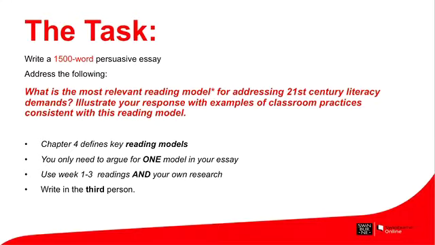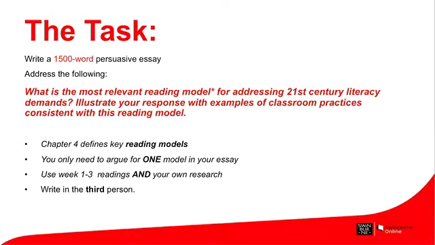This is the best model because this author says this, and base those ideas on your research. We want you to give examples of classroom practice. For example, the skills model favours explicit teaching of skills. That's explaining my model. And this might be implemented through a phonics program in the early years, such as Jolly Phonics. So there's an example of classroom practice.